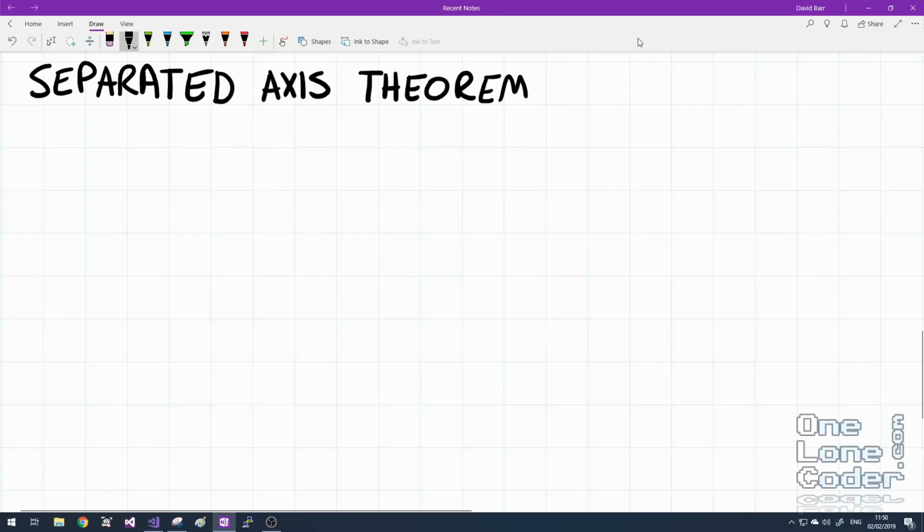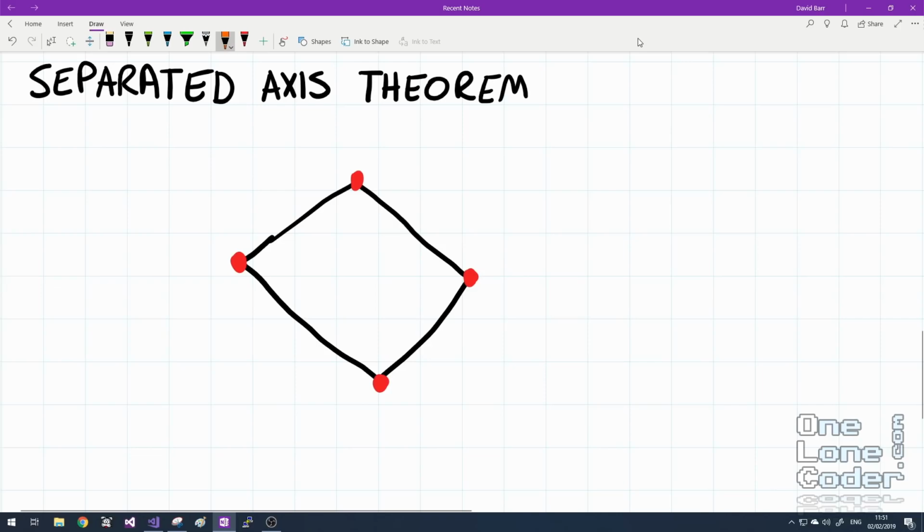Here I have a polygon, and here I have another. Firstly, we can see they're both convex, and secondly, we can see they're not axis aligned in any way. This approach involves looking at the shadows of the shape along an axis, and checking if for that axis the shadows overlap. In fact, we're going to check against several different axes. And if the shadows overlap for all of those axes, we know that the two shapes have collided. One overlaps the other.